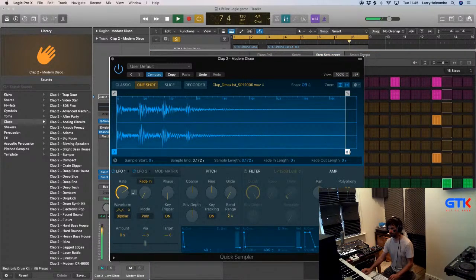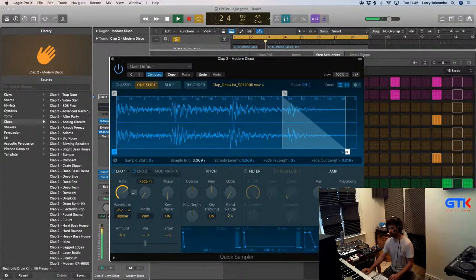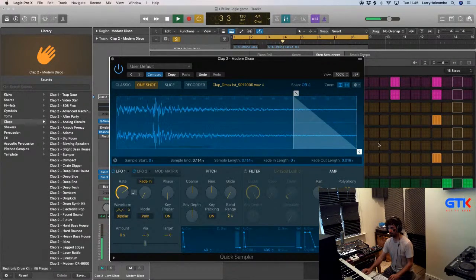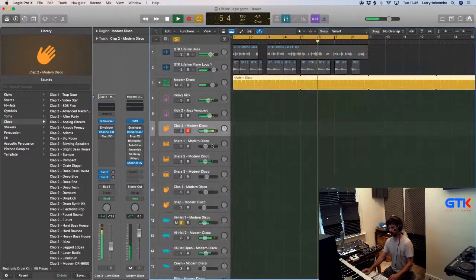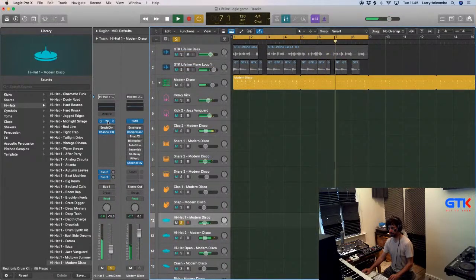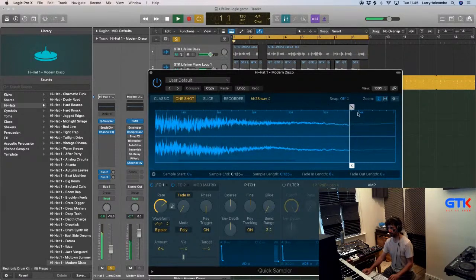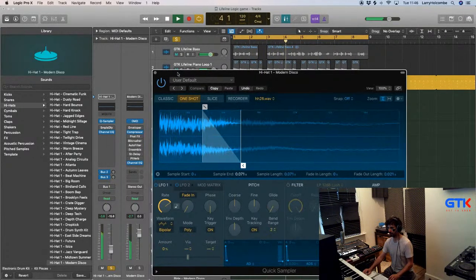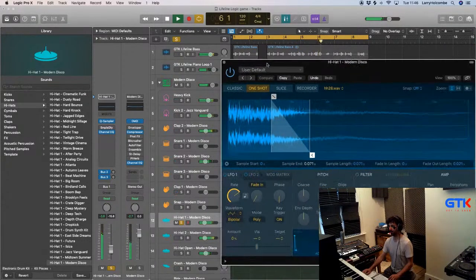Something weird's going on. Am I looking at the wrong sound? Yes, I am. Good stuff. Hi-hat. Am I missing something here? Why is that clicking?